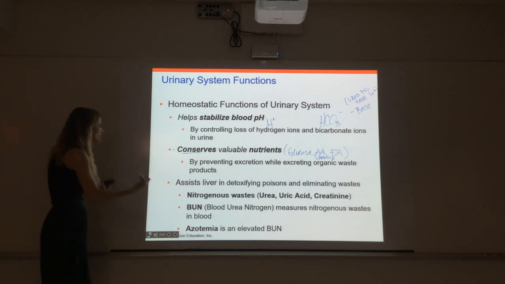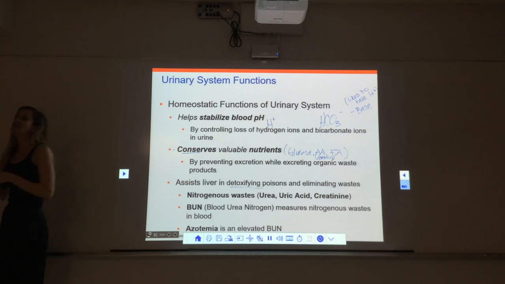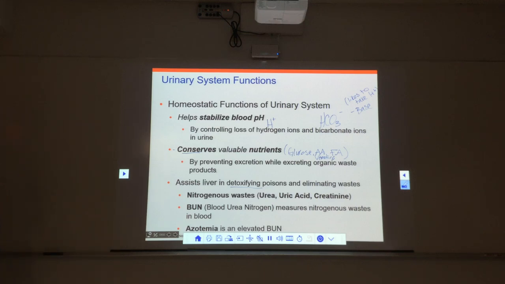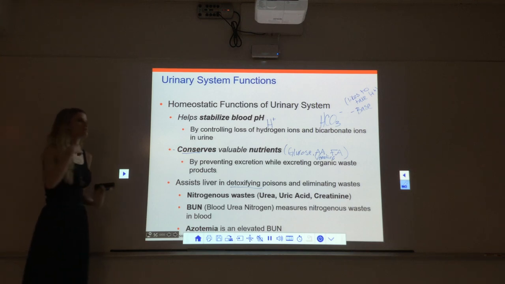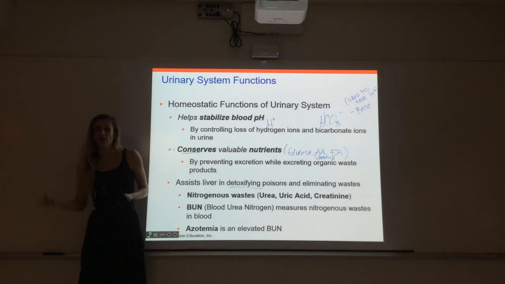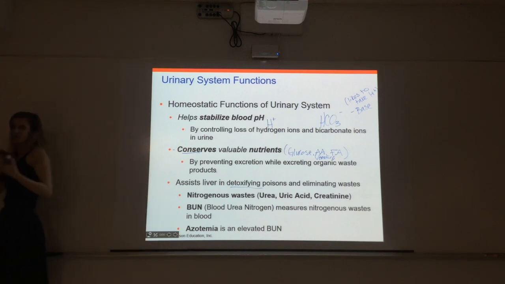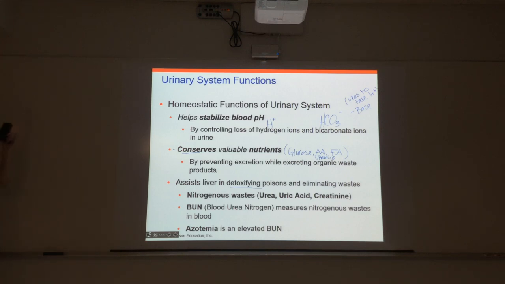Finally, the urinary system helps to detoxify the body and eliminate wastes. Okay, so when we talk about getting wastes or toxins or drugs or whatever bad stuff out of the body, we typically mention the liver and the kidneys. The liver metabolizes, so it's got a bunch of chemical reactions, and then it puts waste in what? What does the liver put waste in to get rid of? The bile, and then into the GI tract. Good, to leave from the feces.